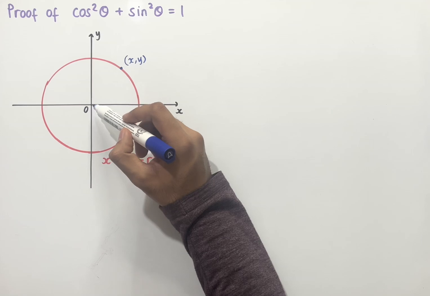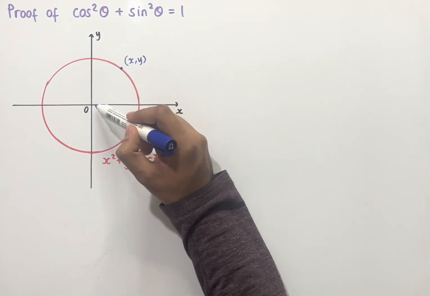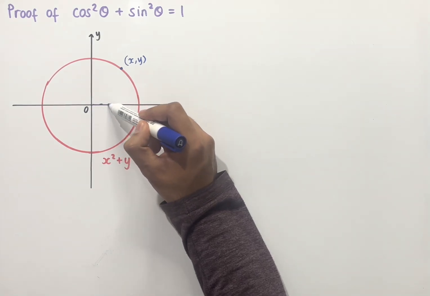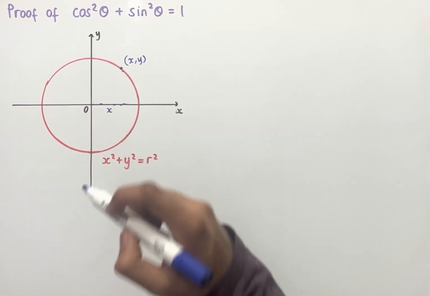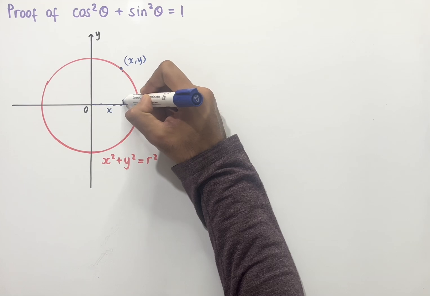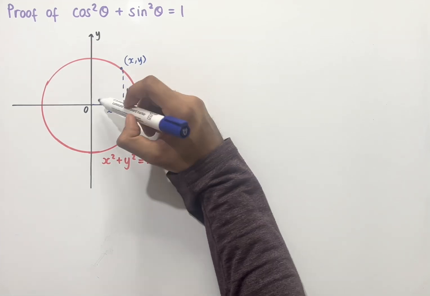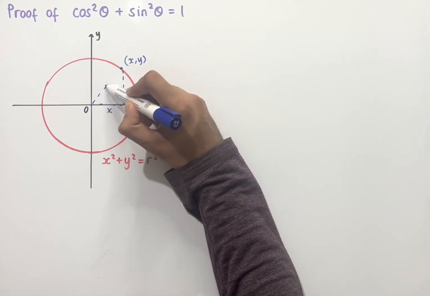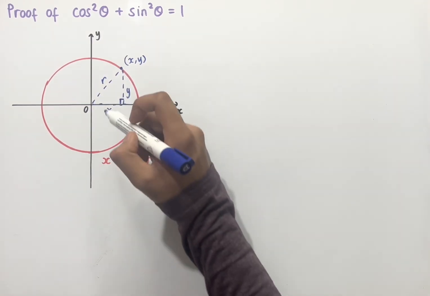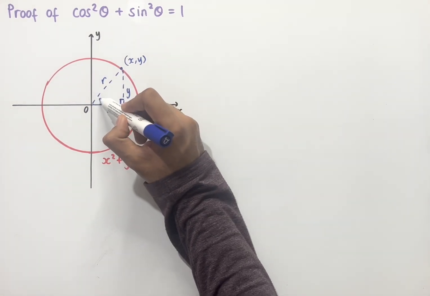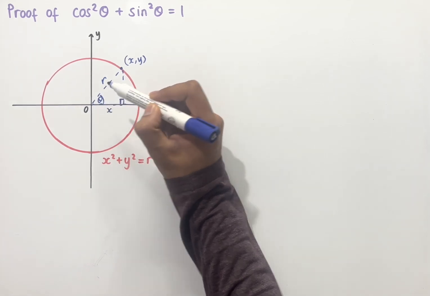And so from the center of this circle, which is the origin, we can now draw a right-angled triangle. So this base length has a distance of x units, and the perpendicular height of this triangle is y units. And we can draw on the hypotenuse, which is the radius of this circle, labeled as r. The angle formed between the positive x-axis and the radius we can label as theta.